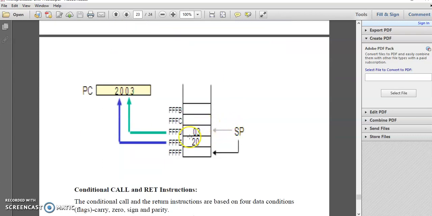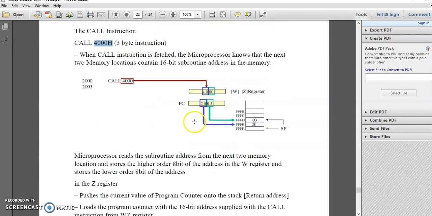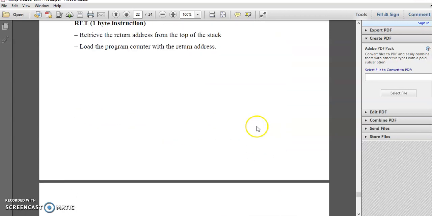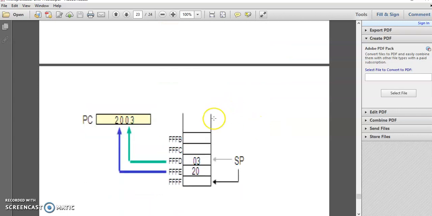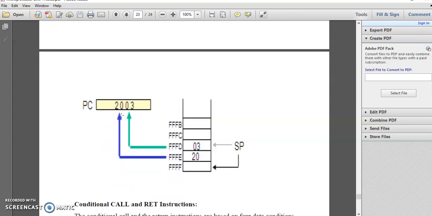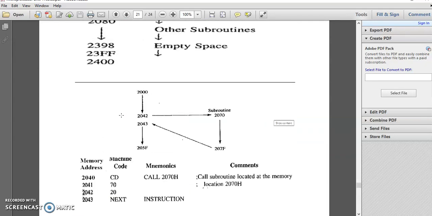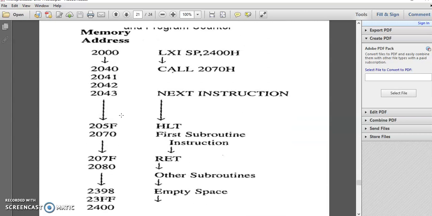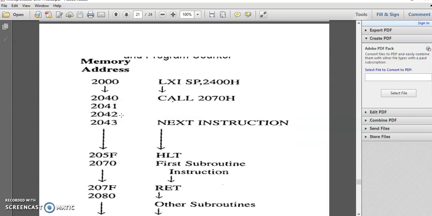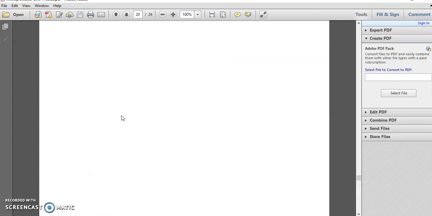Here in the stack we stored the value of 2003. So at the occurrence of a return instruction, this return address will be loaded into the PC as the next instruction address. So this is all about how call and return instructions implement subroutine.